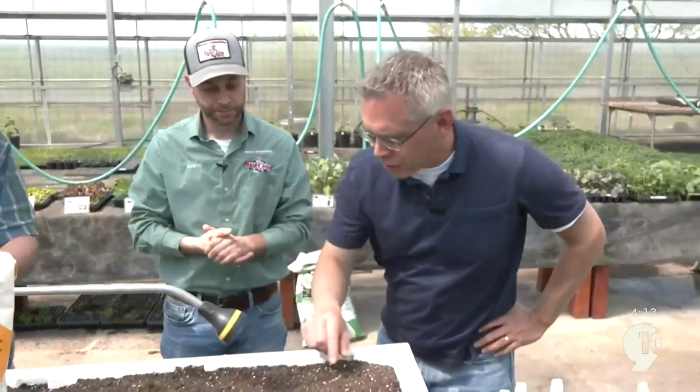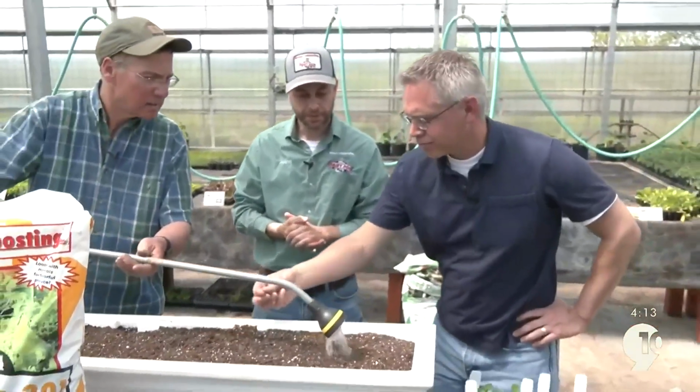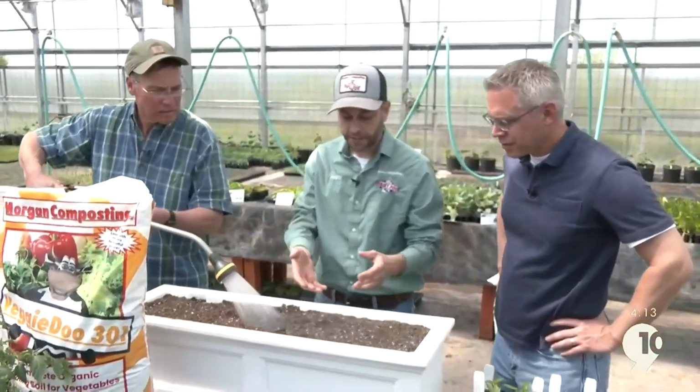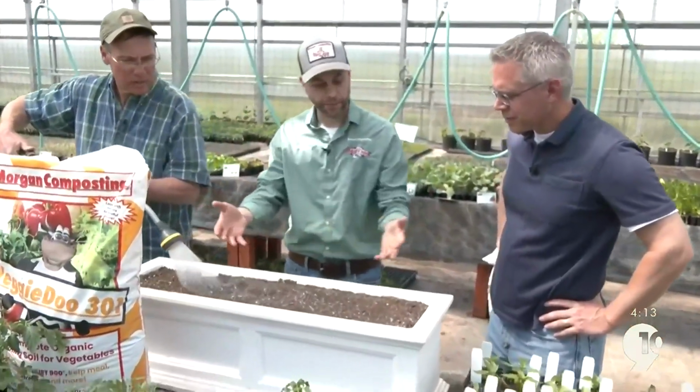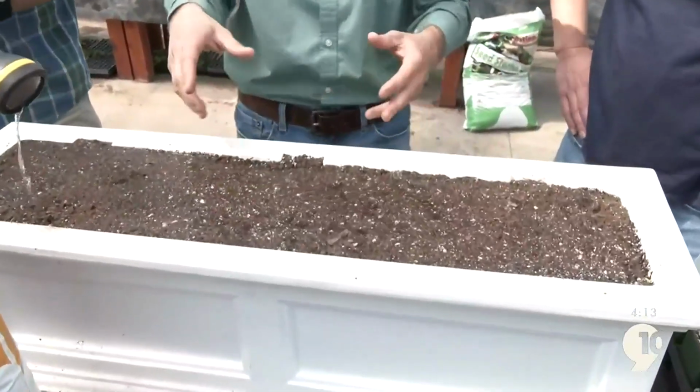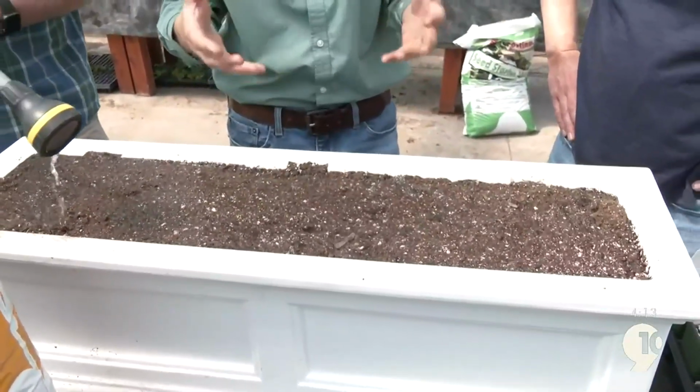All right, now there's a lot of little white stuff in here. What's it for? What does it do? Yeah, the white stuff's going to help hold this water as Dave's watering it in. You can see as he puts the water on, it kind of floats to the top. The reason is it's hydrophobic, and we can't put any chemicals or polymers in here because it's organic.